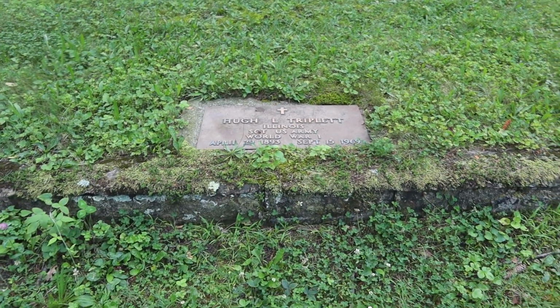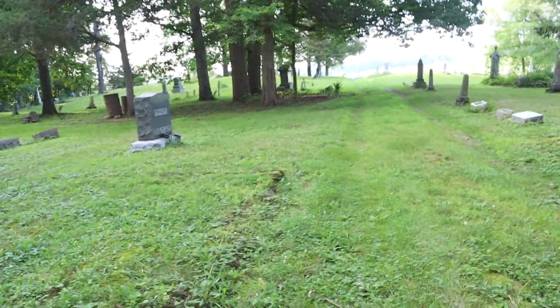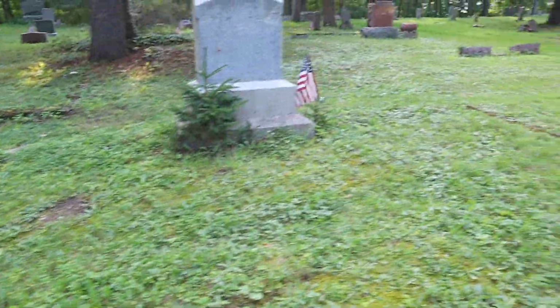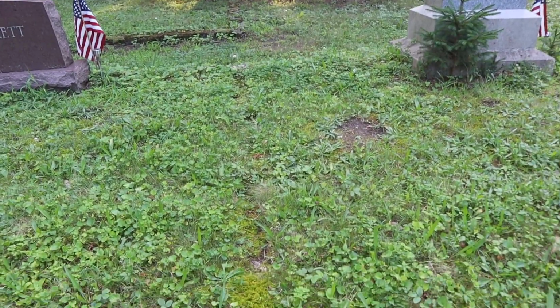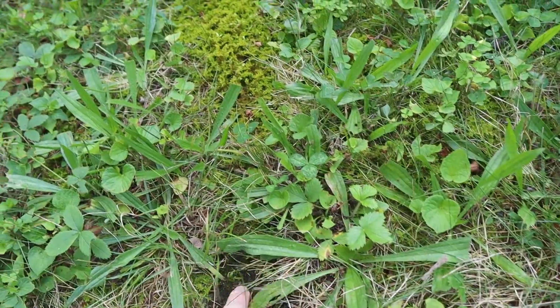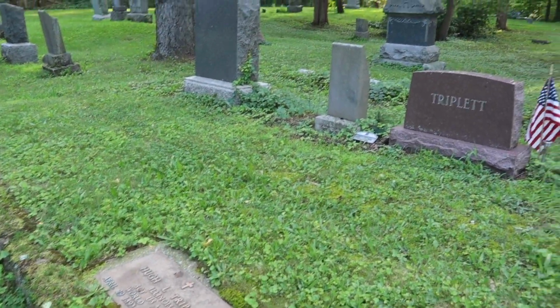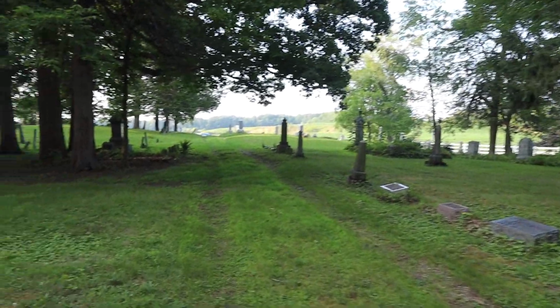Looks absolutely amazing, embedded in this section here with the grass growing the way it is. You can see that some of the chunks are falling off. Might have had an animal come through, step really hard there. Oh no, I think there's a track. I wonder if a dirt bike went through. Maybe, or is this a seam? No, I was wrong. This is an edge of the wall that goes this way. So it must be separating this section from this section. And this is the triplets here, so I wonder if this is a different section here.